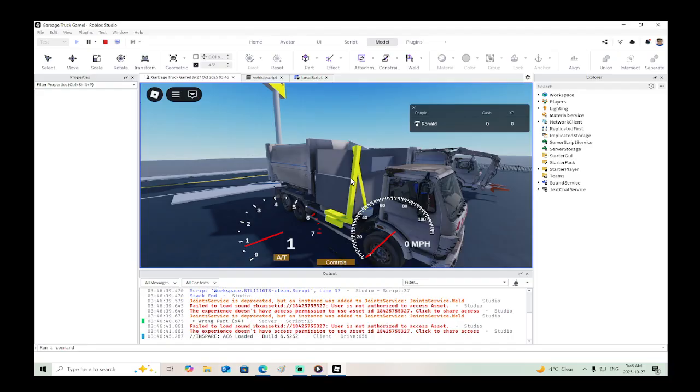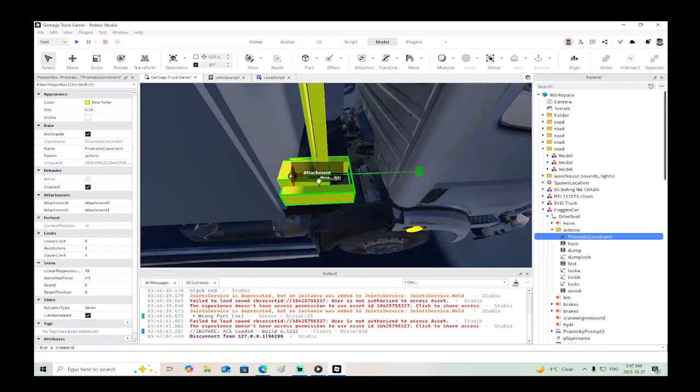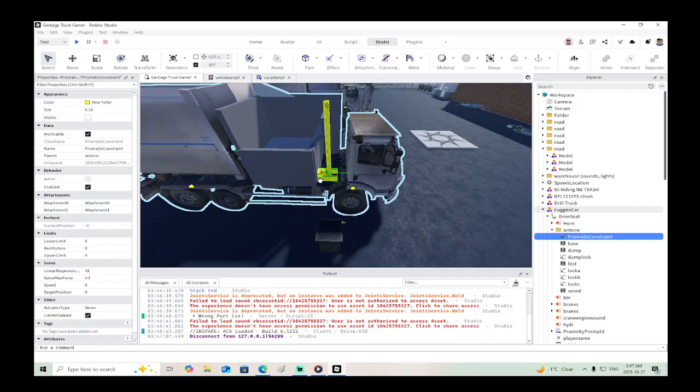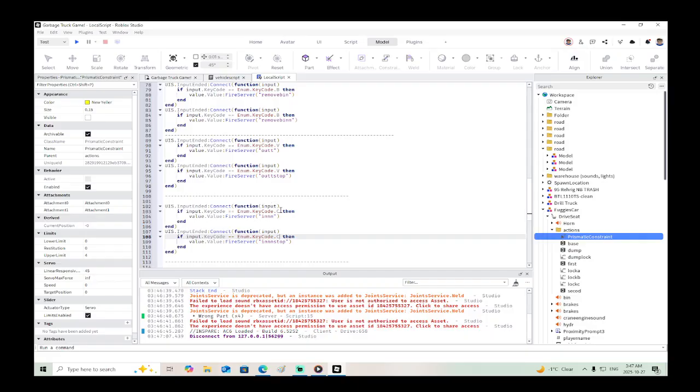There we go. Oh, C also happens to be the turn signal, right? Maybe G. It's kind of an odd set. So I'll have to just go with it.